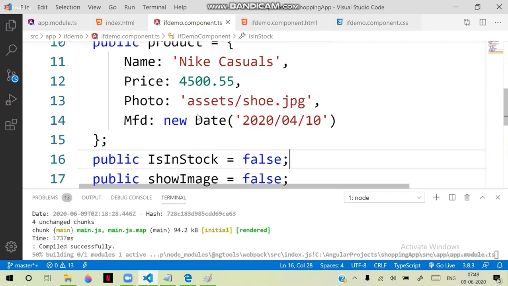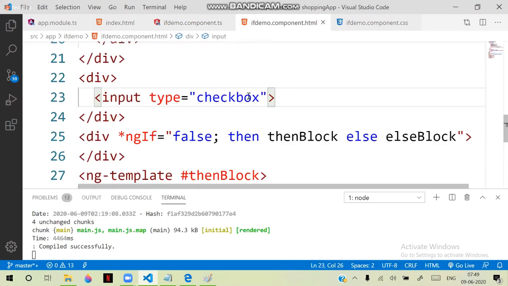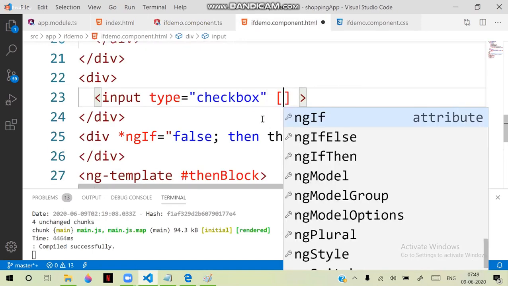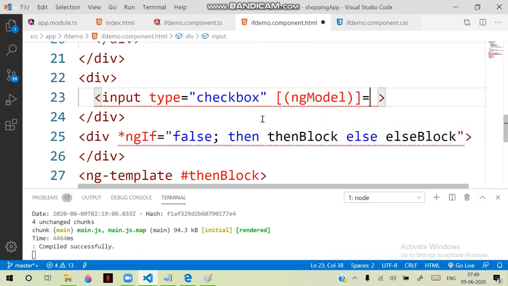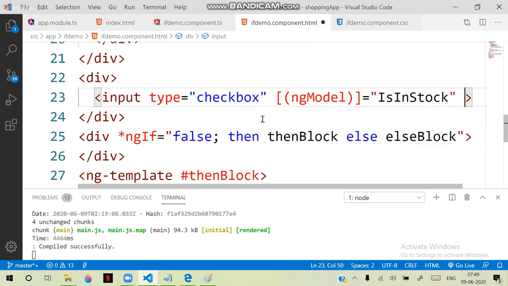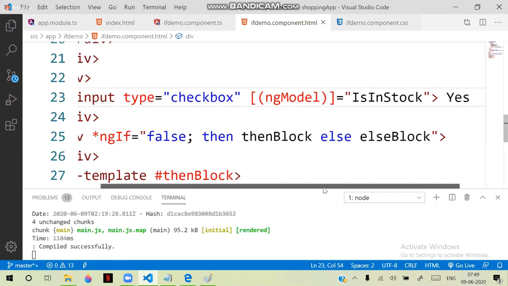We will bind this to the checkbox using ngModel, the two-way binding technique: ngModel is equal to isInStock. That means isInStock will get the Boolean true or false.